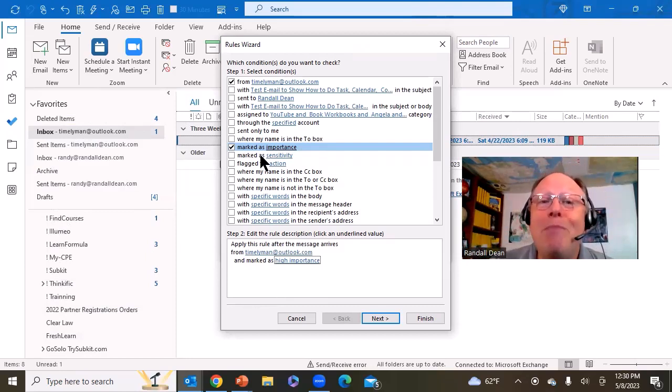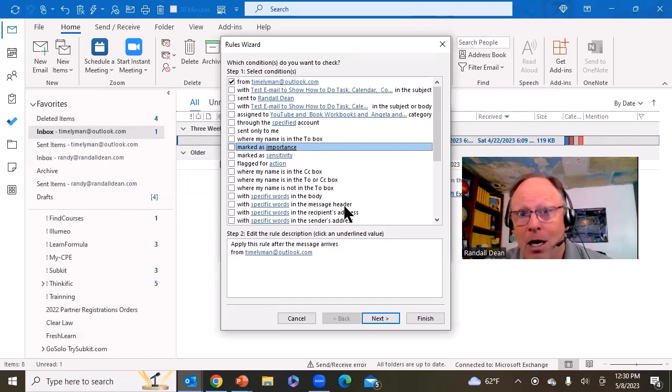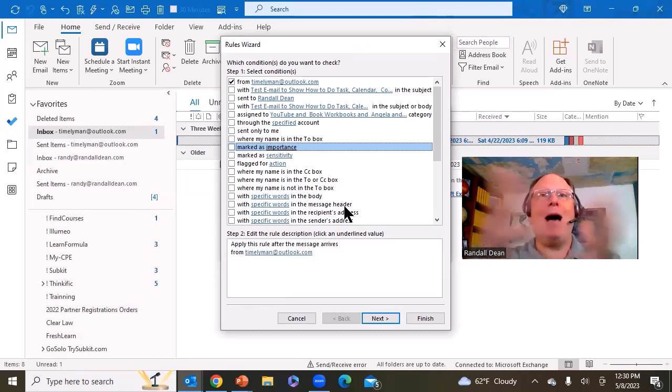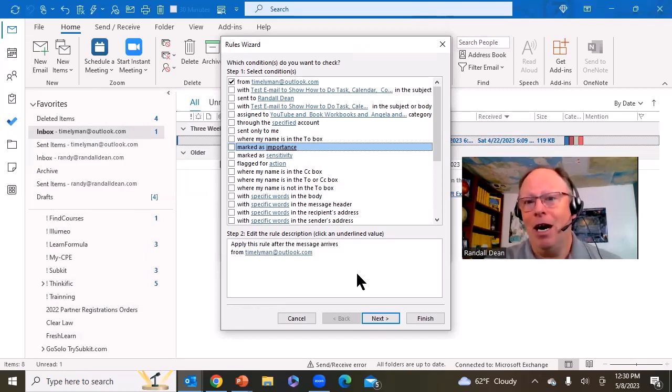And by the way, you could do basically sort of the same thing down here with specific words in the message header. Maybe you could have a meeting with your team members and say, hey, listen, if it's truly on fire, truly urgent, maybe we use the word urgent or ASAP at the beginning of the subject line, and then we could all set up a rule so that those emails will pop on our screen or make a unique sound. Pretty cool. And I'll give you one last one here to keep this video short enough.